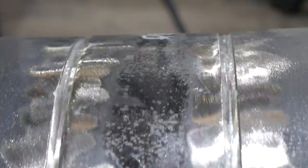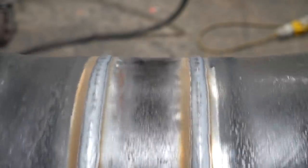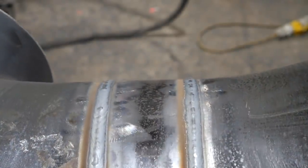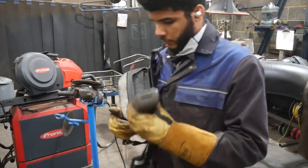Here's a close-up view of the prepped surface ready to be capped. I try not to grind too much because the more metal you take away, the more metal you have to put in, and there's a balance, because when you have to add more metal, you end up making the pipe more hot, and the heat in the pipe really distorts and affects the quality of your welds. You get a lot of uneven surfaces on your cap, and it's just a dark color. So you want to have as much heat as the pipe needs and it can take, and then the welds come out smooth.